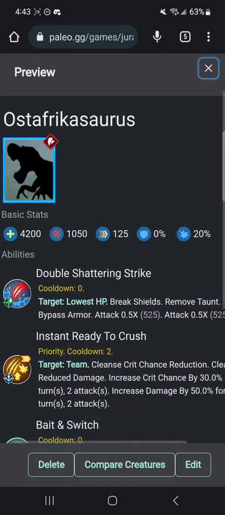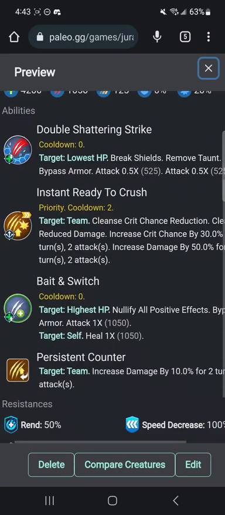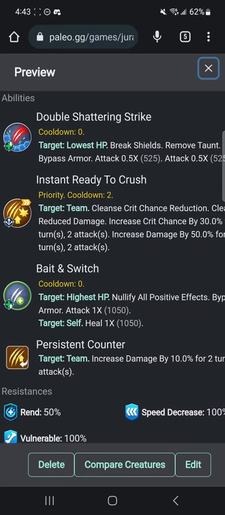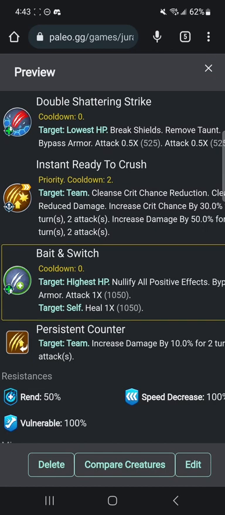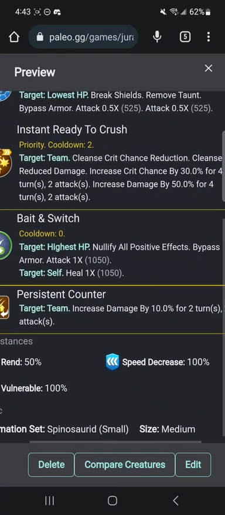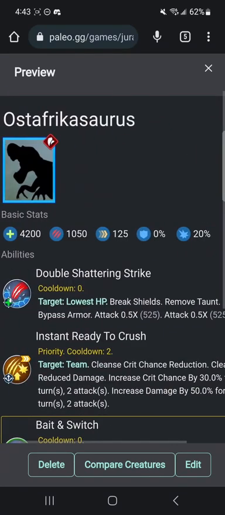Is Ostafrikasaurus? No, Ostafrikasaurus would be like a bigger Spino, but I guess I threw it here anyway. There's Double Shattering Strike, Instant Ready to Crush, Bait and Switch, Persistent Counter, and, oh, that's it. Persistent Counter is for the whole team. I don't think I made that ability. I think Fukuisaurus has that, that's right.